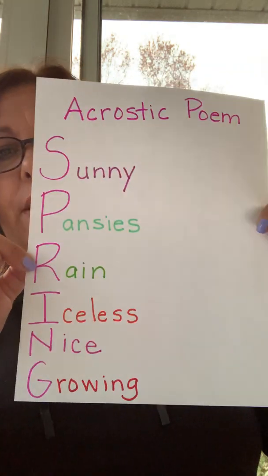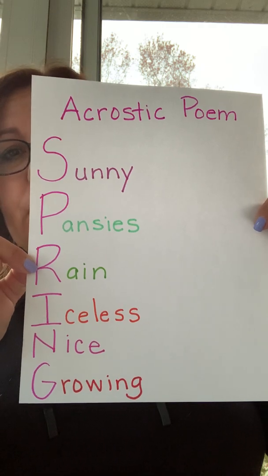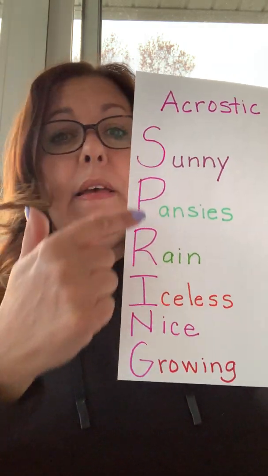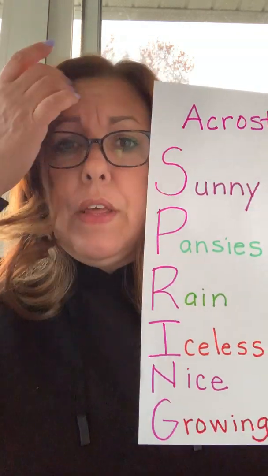So what I'd like you to do today, on a piece of paper or in your journals, is to pick a word. It could be your name. It can be a season. It can be a color. It can be a food that you like. It can be your pet. It can be any word that you want.